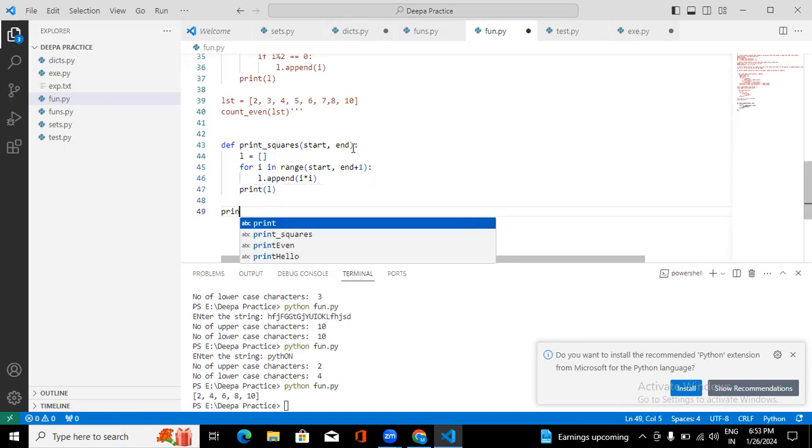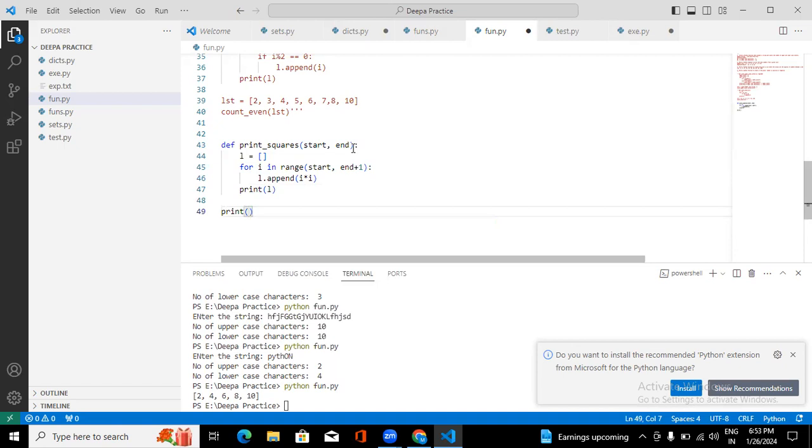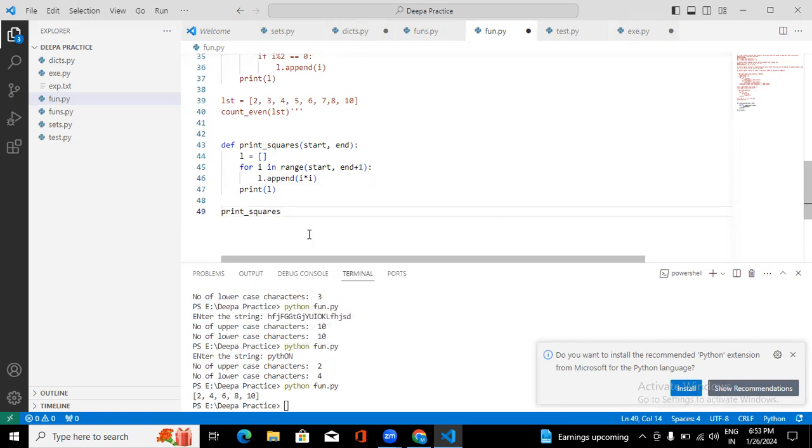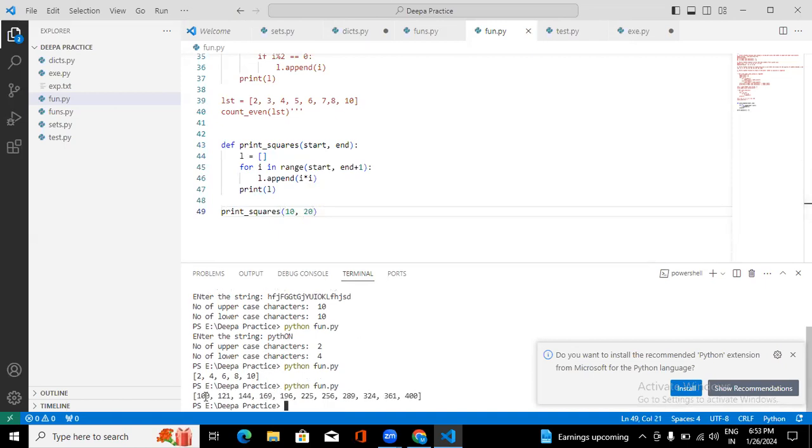Okay. So I want to print the squares of all numbers in the range 10 to 20. Save it. 10 into 10, 11 into 11, 12 into 12, 13 into 13, 14 into 14, 15 into 15, 16 into 16, 17 into 17, 18 into 18, 19 into 19, 20 into 20.